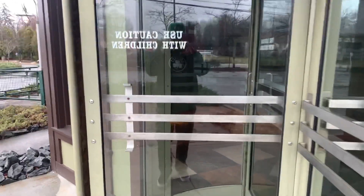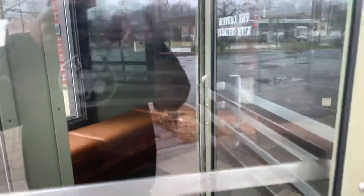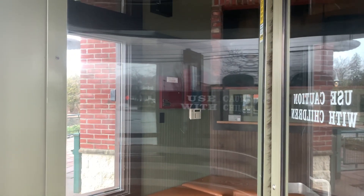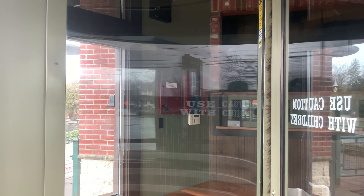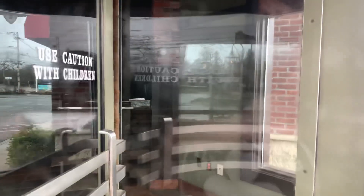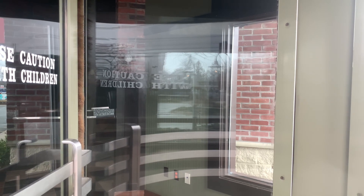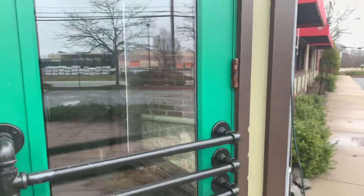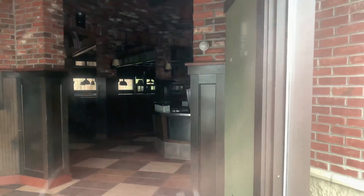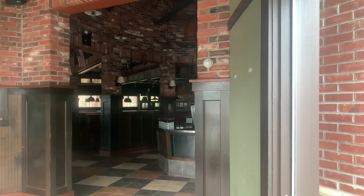Let's see what we can see inside. It's been about two and a half years according to the article I read. This is kind of the main entrance in the front. Swinging around to this door — all right, there we go, now we're getting some shots of the actual restaurant. That's awesome.